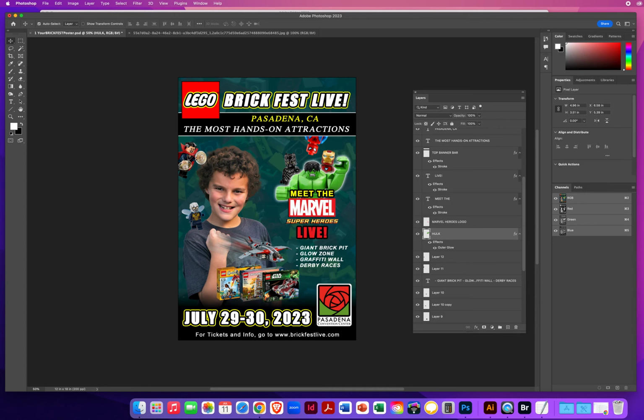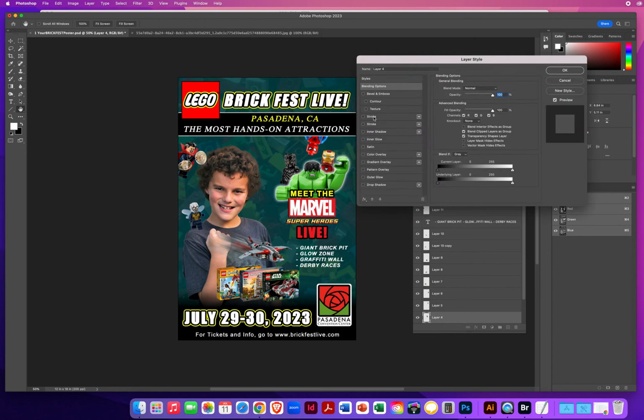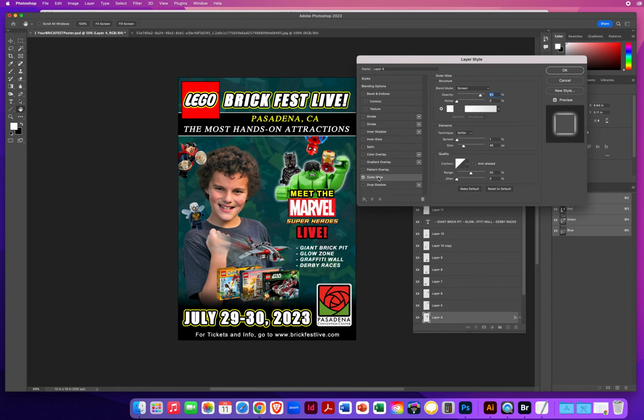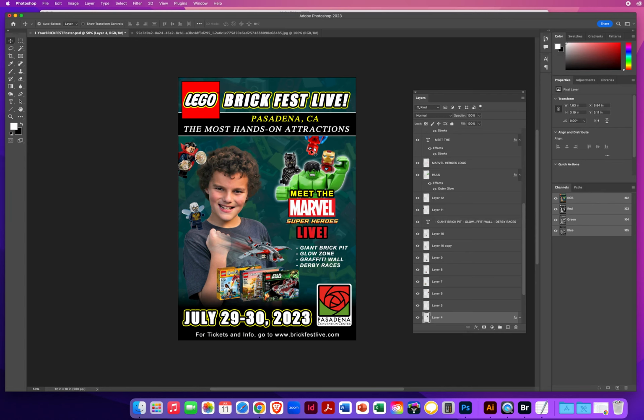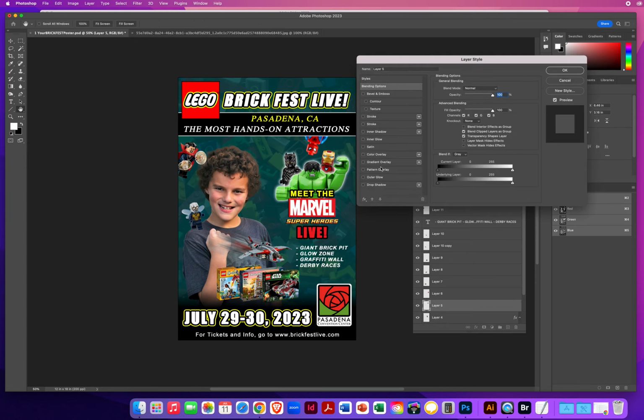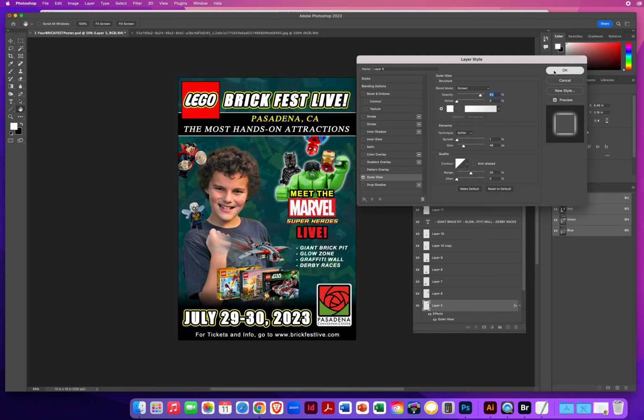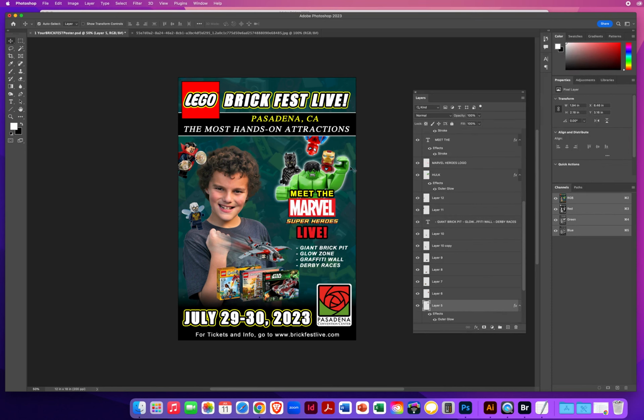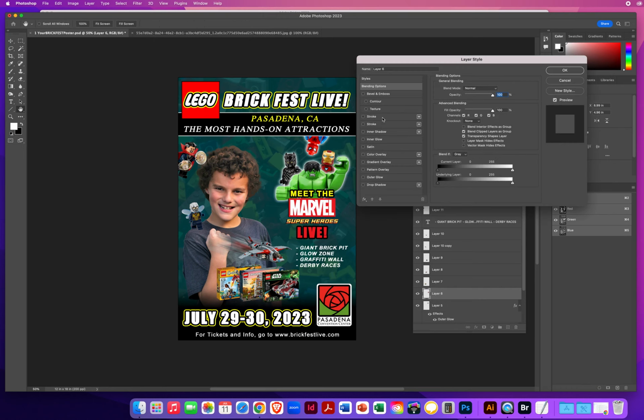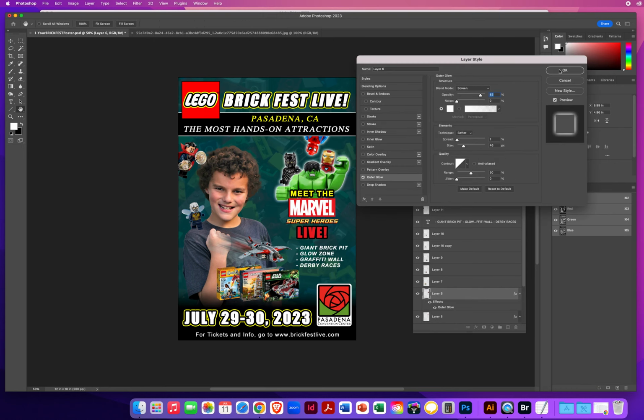Okay, if I hold my, well, I don't even have to hold my option key. Let's just go find another character. Click on Black Panther. See, I'm losing track because I'm not naming my layers, which is kind of bad. Double click on the right. Just click on Outer Glow. It'll copy the same settings. I'll click on Spider-Man. Double click on the right. Click on Outer Glow. It just keeps copying the same setting. Let's click on Iron Man. Double click on the right. We'll add another Outer Glow.